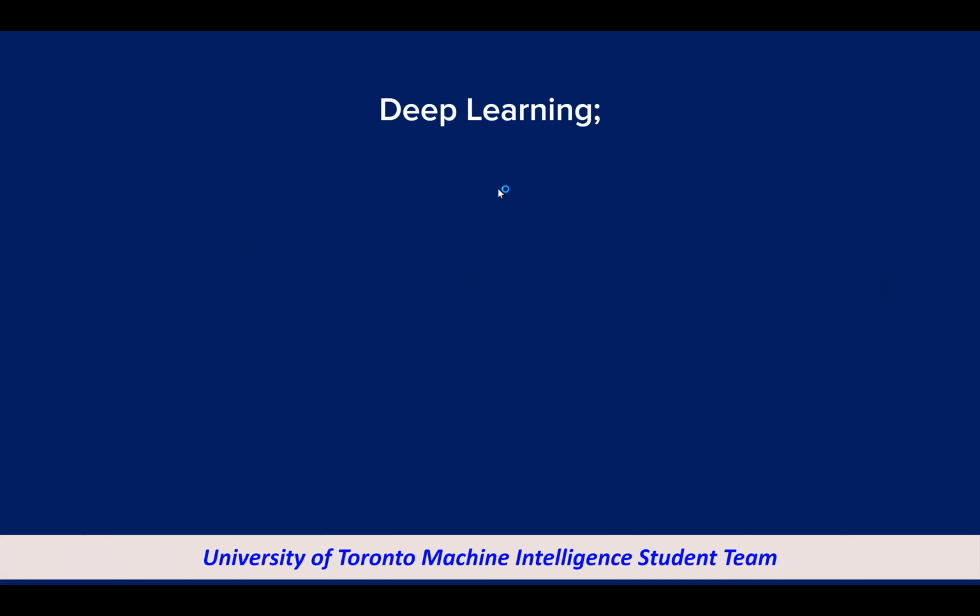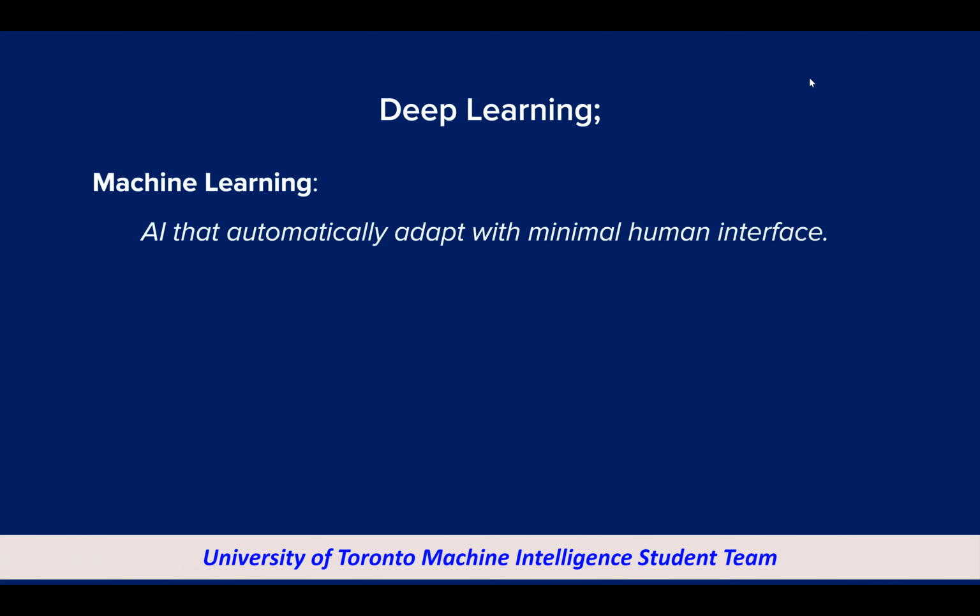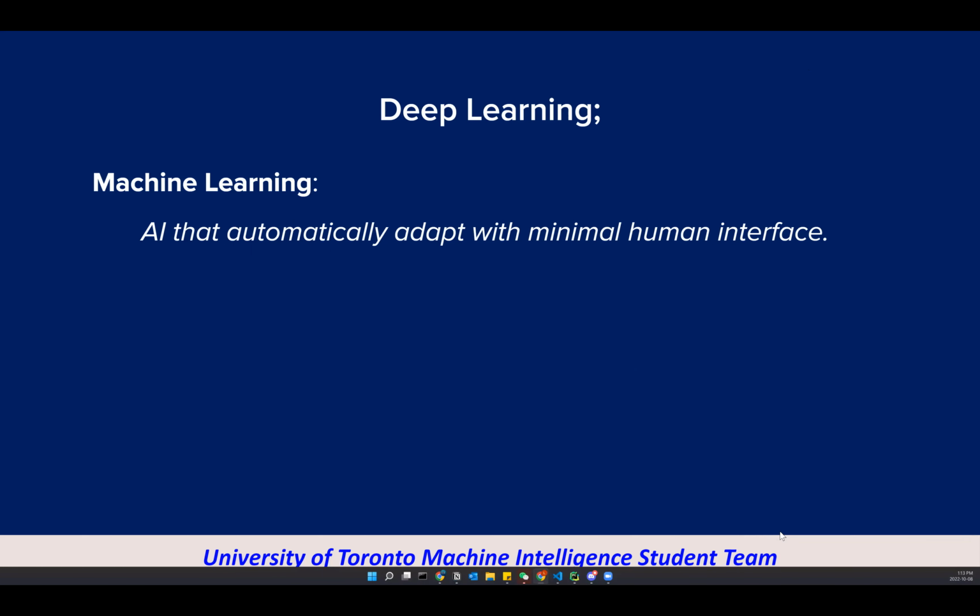To recap what happened last week, we basically learned the concept of deep learning, and we also talked about what machine learning is in general. The key word in the concept of machine learning is adapt. Adaptation is really important for a machine learning algorithm. Otherwise, it won't be able to, quote unquote, learn. And in today's session, we're going to talk about how a neural network learns and how we use mathematics to allow that to happen.